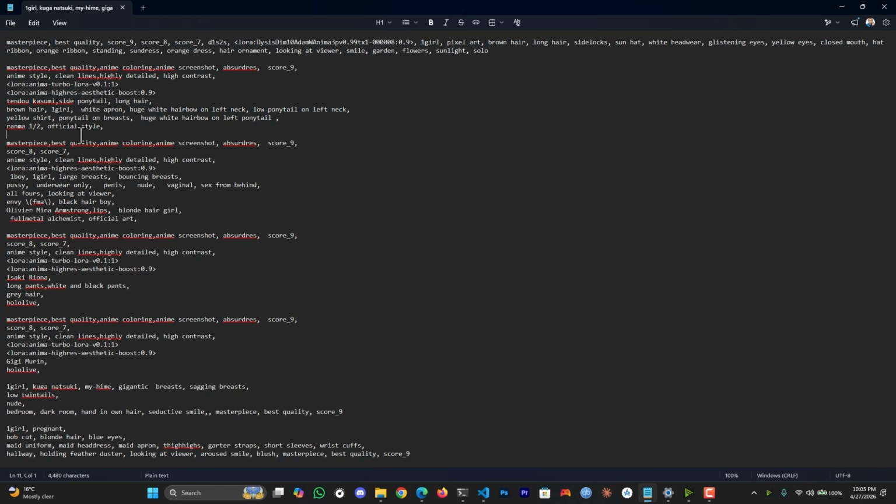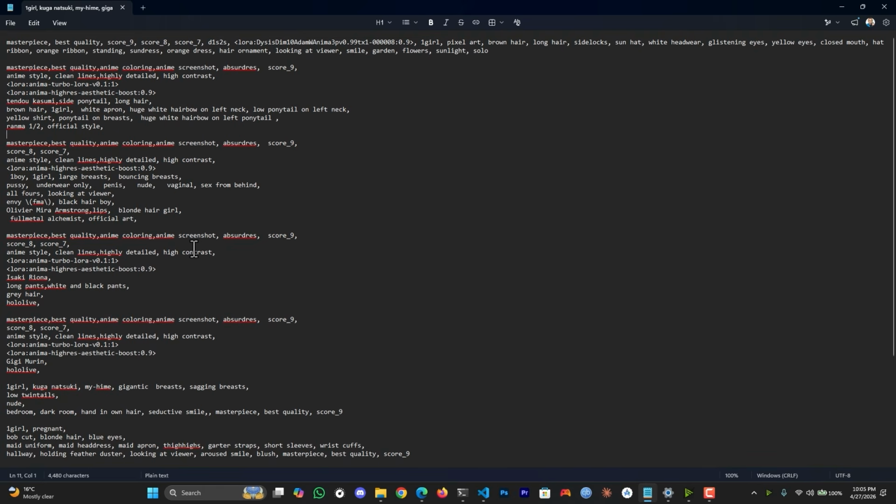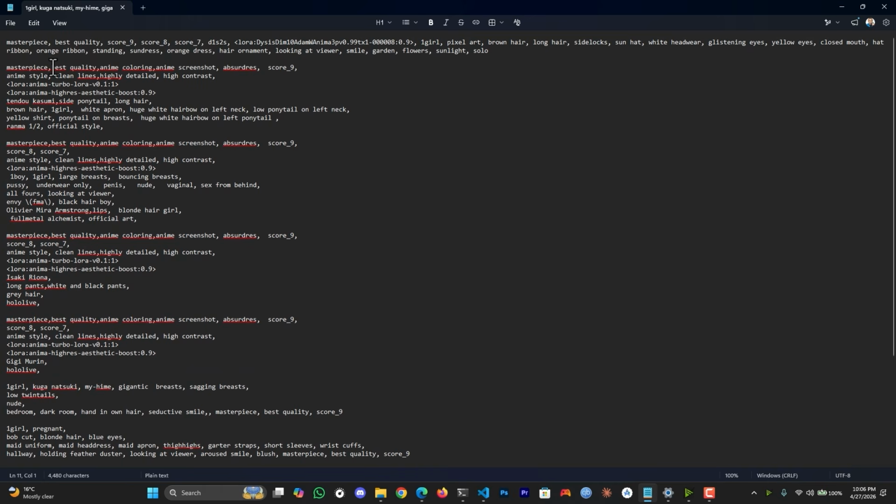You can save the file as whatever you want. It actually doesn't matter. That's the beauty of this batch file loader. You can save it as 001, 002, then it will follow sequentially. But no matter what you save it as, it's going to show up in the prompt box. So you have all of your prompts. Copy paste, save the file, and then go to ComfyUI.